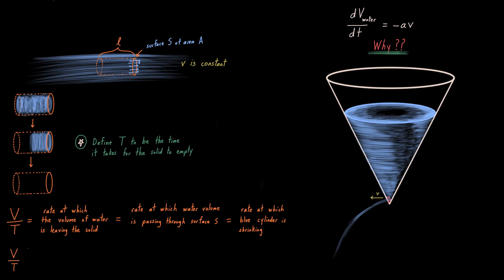And we can get a further expression for capital V over T by noting that capital V is area of base times height, A times L. Furthermore, capital T is logically the same thing as the time it takes for a piece of water at a dotted circle to travel to solid circle, but that's simply distance divided by speed, L over v. Make those substitutions, cancel cancel, and we are left with the rate at which the blue cylinder's volume is shrinking is av.